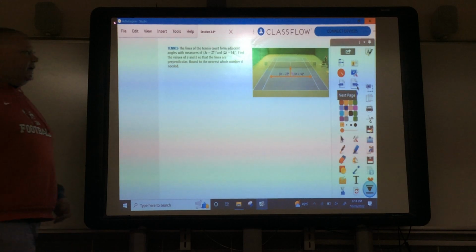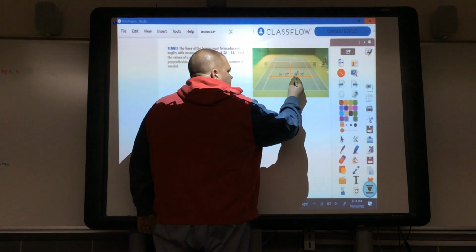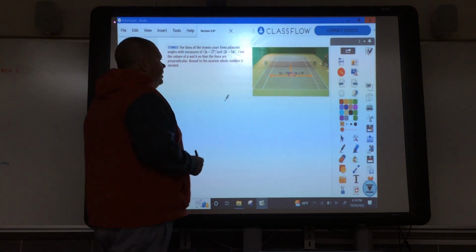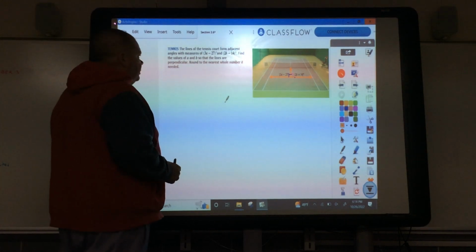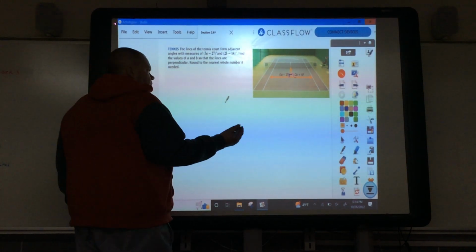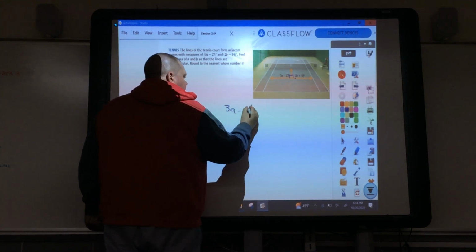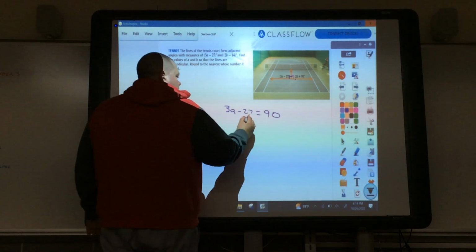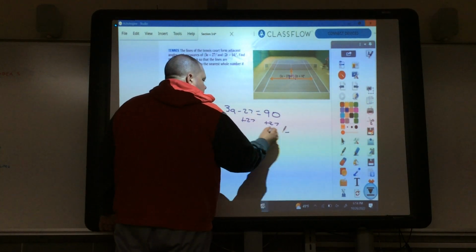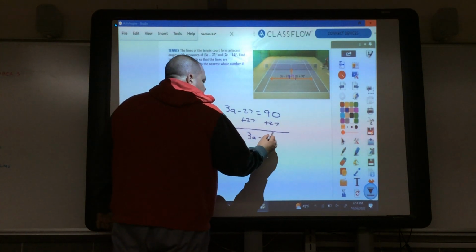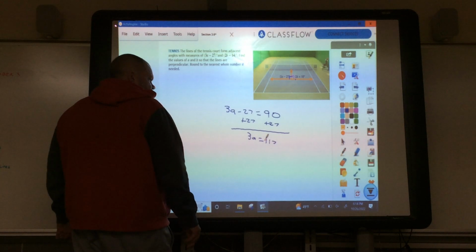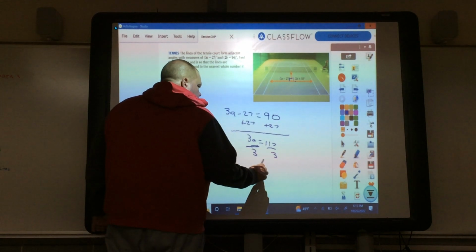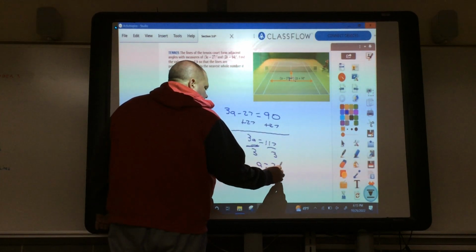You have a pair of congruent angles that create a linear pair. You know this angle here is 90 degrees. Well, so is this angle. So that means that you have that 3a minus 27 and 2b minus 14. But remember that both of those lines are going to end up being 90 degrees. So 3a minus 27 is going to be 90. And add our 27 to both sides. So 3a is going to equal 117. Okay, and we divide both sides by 3. We will find that our value for a is going to be 39.